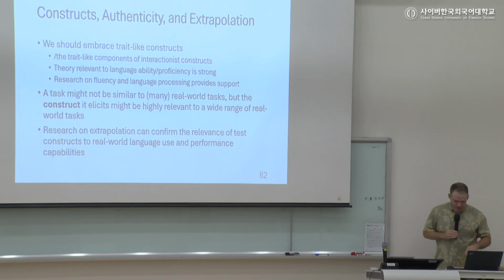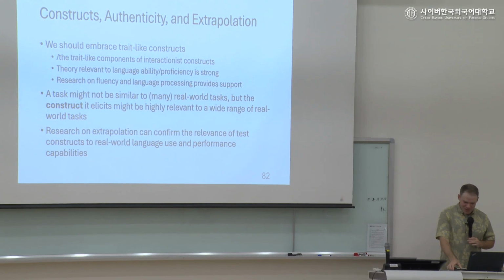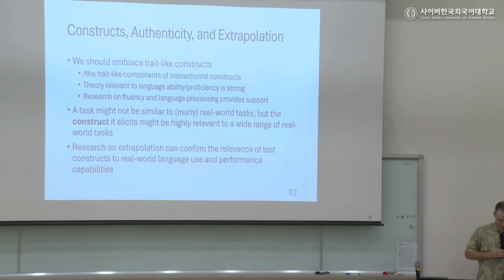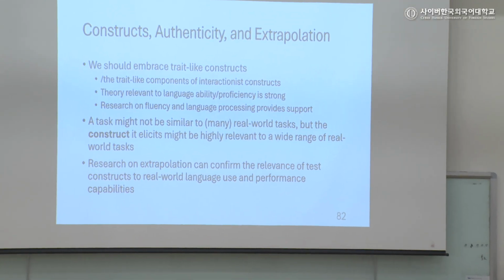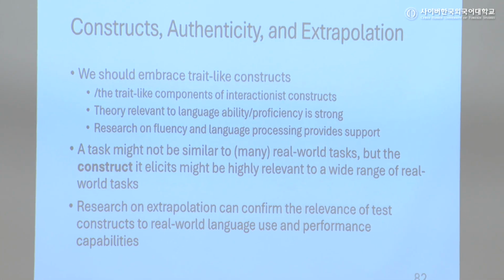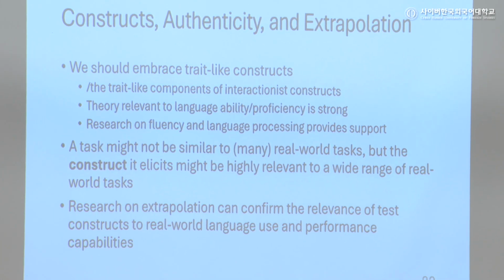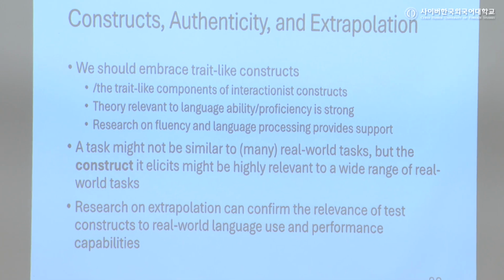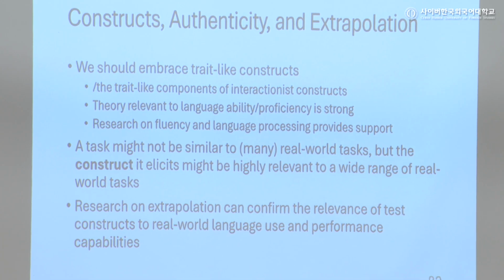And now I'm going to get a little bit further out, bigger picture stuff, coming back to constructs. I think, even though it's still a little bit early, we should be embracing more trait-like constructs, and embracing that in terms of the type of extrapolation evidence we do, or that we aim to collect. So I think, when Kane wrote back in 2013 his widely cited article on argument-based validity, and he'd been writing on it for a while before that.